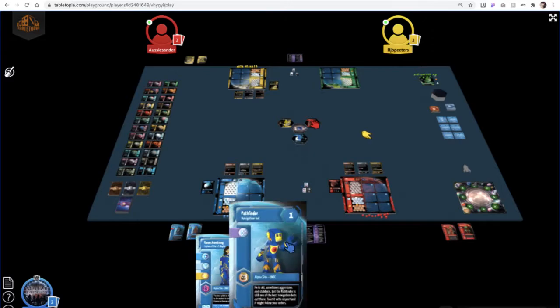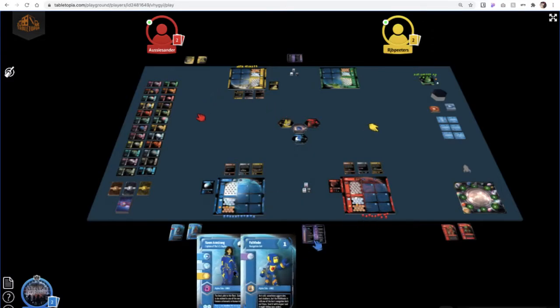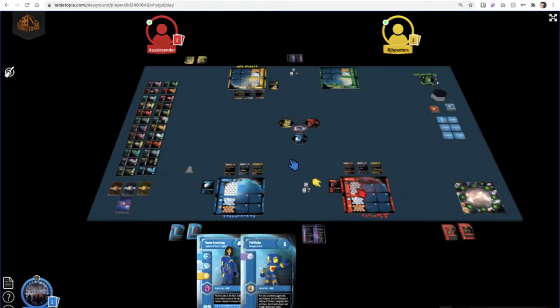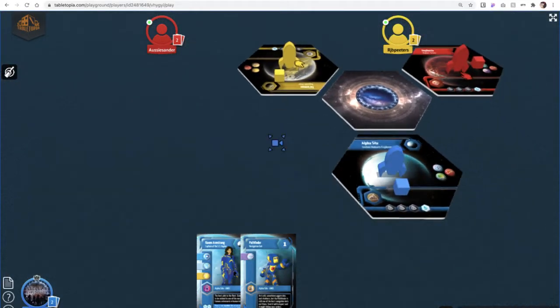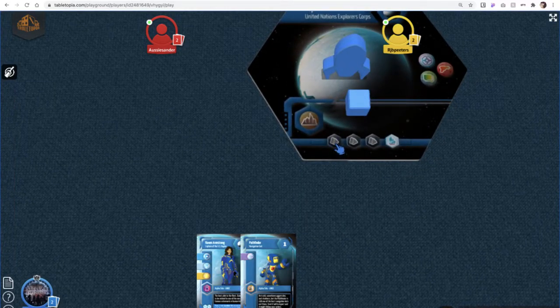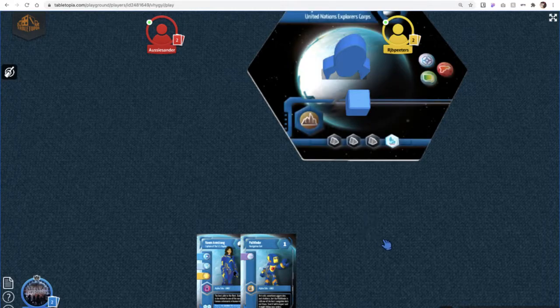We will first start with the first phase of round 1. I'm going to be the first player just for convenience sake. So I'll take this token to represent that I am the starting player for this round. And we will go to the first phase, which is the production phase, in which we collect the resources from our current and our starting locations, which is very conveniently the same thing as of now. As you can see on the bottom, we all have the same at the moment. We will produce 3 of these, which is raw materials, and 1 crystal.